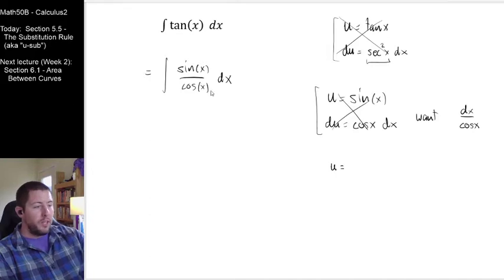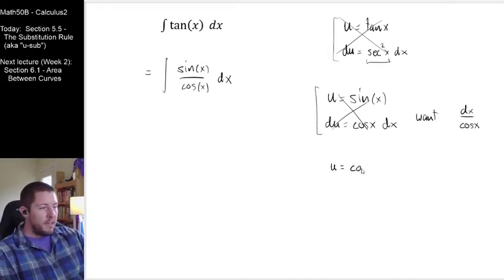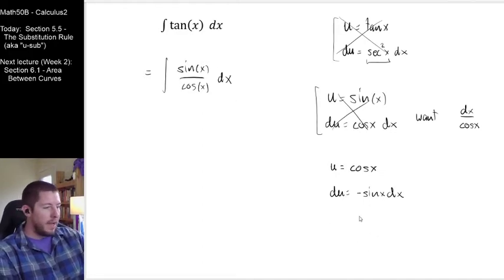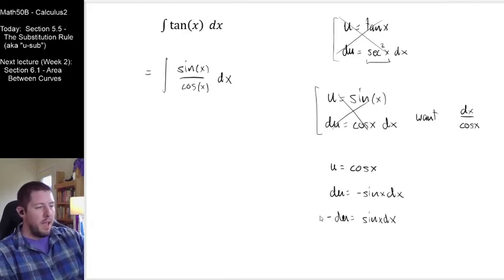Now I can see that my only real choice left is to let u be cosine of x. If I make that choice, then du is going to be negative sine x dx, and this feels good to me. I do have a sine x dx involved in my expression here. I'm going to go ahead and move my negative over to the other side because that's just how I like to manage my constant multiples in these scenarios. But again, you might have a different preference for that. This guy, it seems like, is going to work out for us right here.